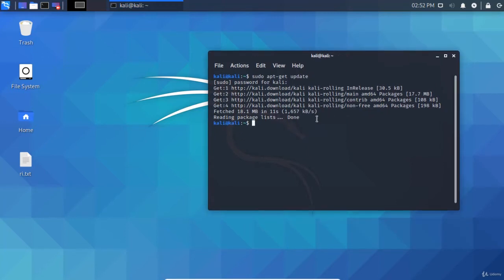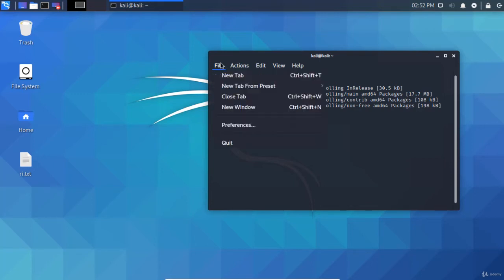Okay, this time type apt-get upgrade. Okay, same thing there. Firstly, need to use the sudo command.